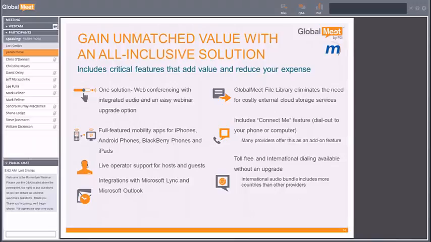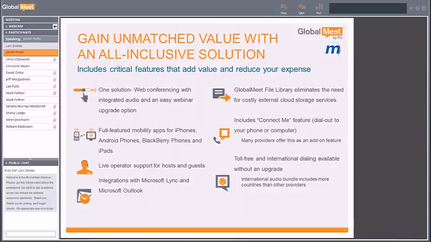And with Global Meet Audio, not just being the best rated, we also have many access points across the world. And finally, if you're using Microsoft Outlook, we have a Global Meet toolbar extension available, so you can quickly book and conduct meetings and schedule things on the fly, and it'll be automatically integrated into your calendar, which can also be done with other calendars as well.